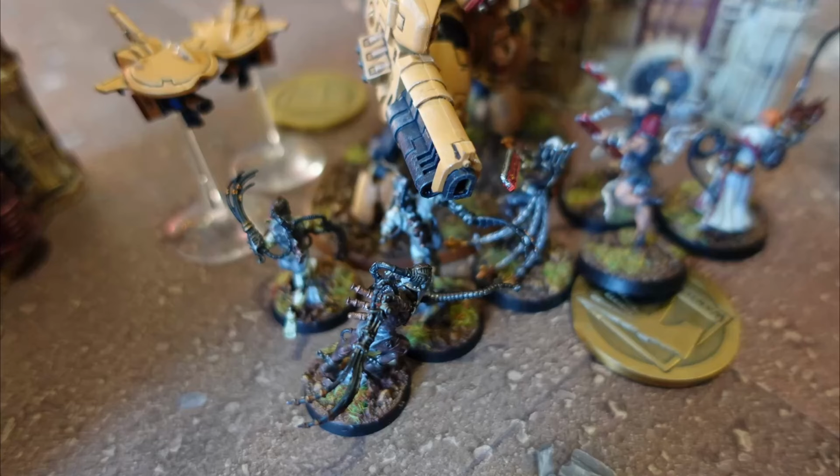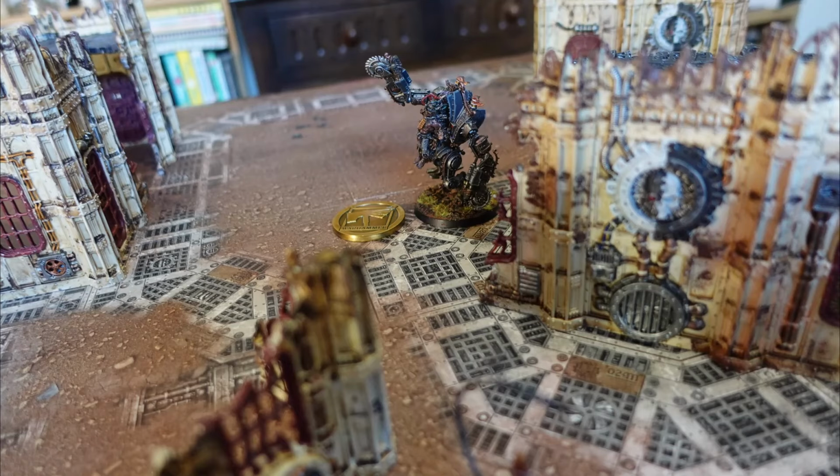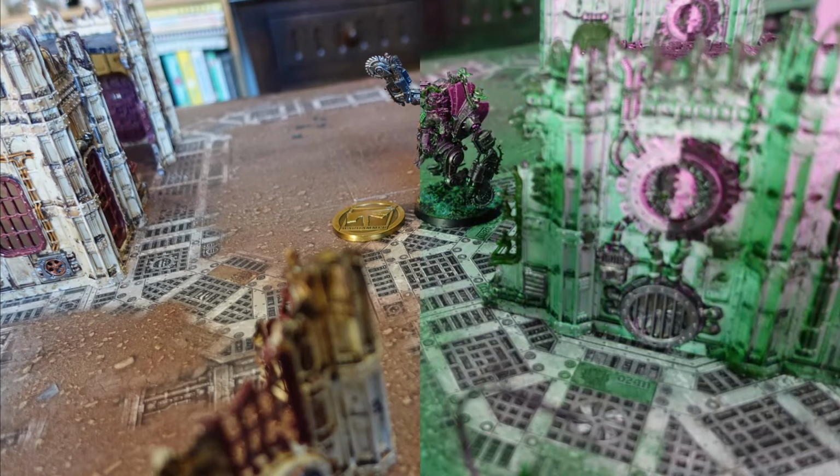So the Arcoflagellants make the charge, screaming at the top of their lungs some sort of nonsense that nobody can understand. Who would want to understand it anyway? It's the babblings of foul heretics who are paying the price for their heresy, and they make it into combat with the Ghost Kill. The Penitent Engine also declares a charge, but fluffs it and doesn't make it in.